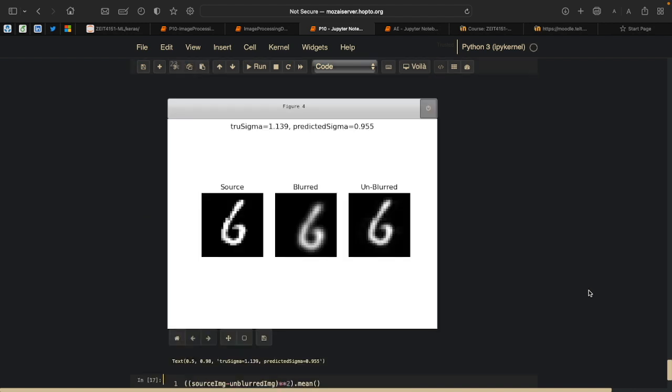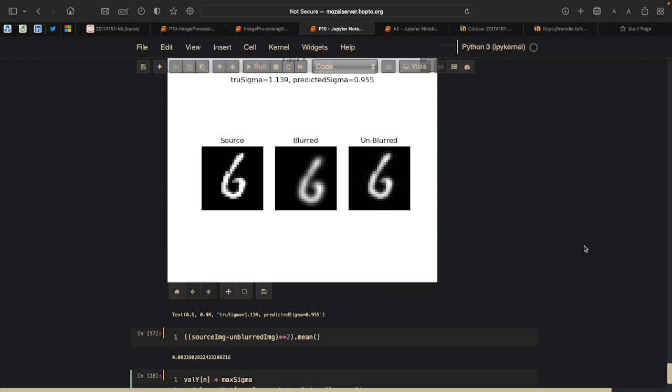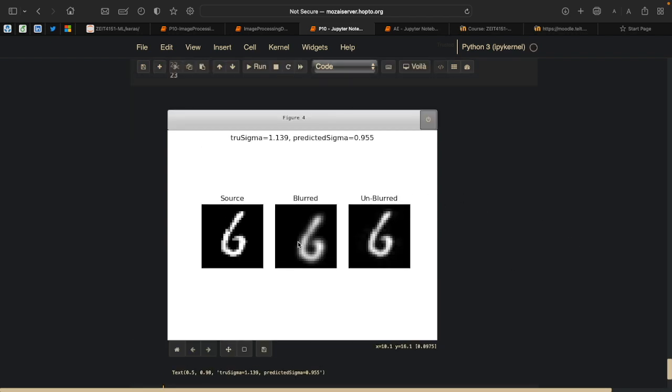That's the last epoch. Okay, well, I got the 6 right. Still a little bit blurred though, but better than before.